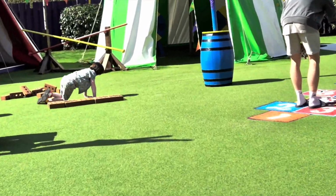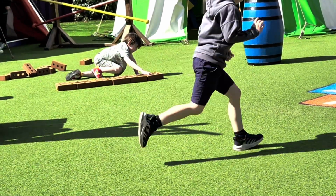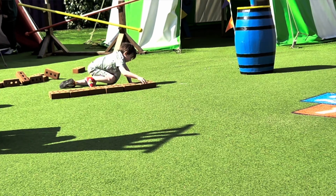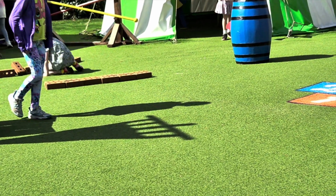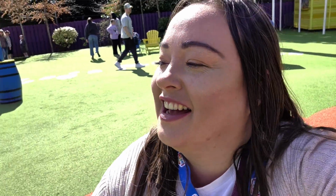Olive's just over there, as you can see, making himself a bed out of blocks for him to lay down on. So he is absolutely just loving it at the minute. And that's what I love about this, is kids won't wait. He'd get very bored just sitting around waiting. But the fact that adults can chill, lay down, have something to eat, have a rest, while the kids play, be able to sit there and supervise them while you're waiting for the next show, I think is very good. I really do. Because otherwise he would just be bored.